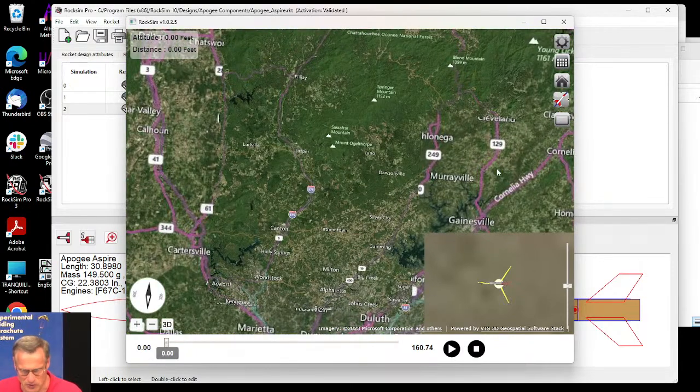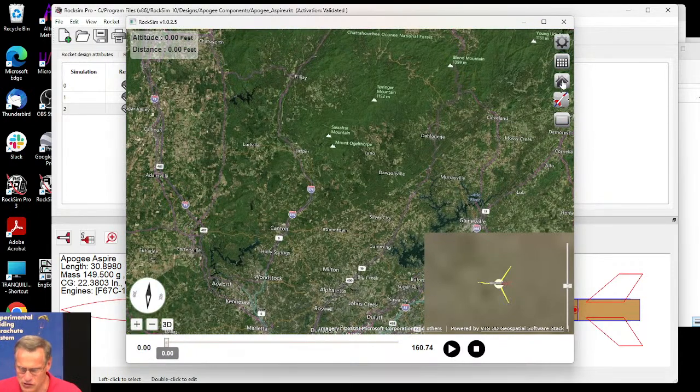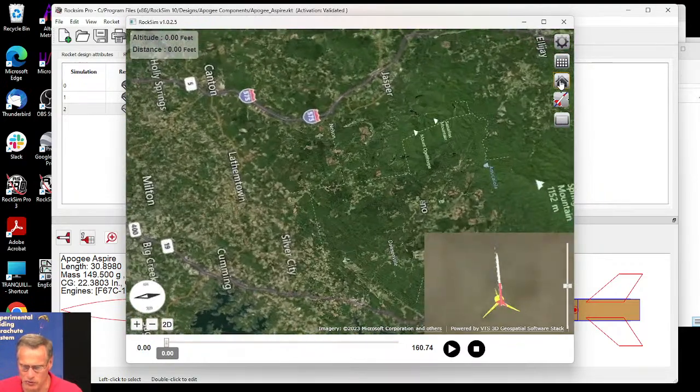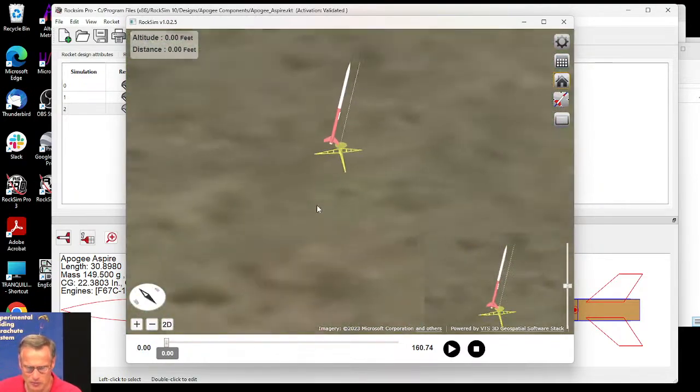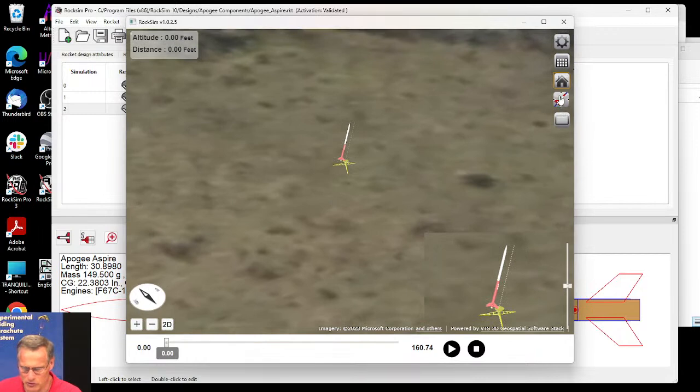So that's where the rocket is, and if you lose your place, you just come here and click on the home, and it will fly back home and get to where we were before. And then if we launch it, you can see I can already tell this is going to be in the air 160 seconds. 120 is 2 minutes, so that's 2 and almost 3 minutes.